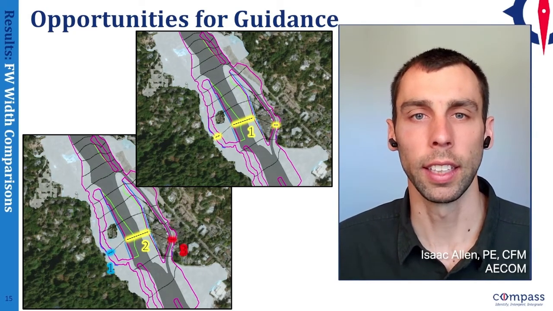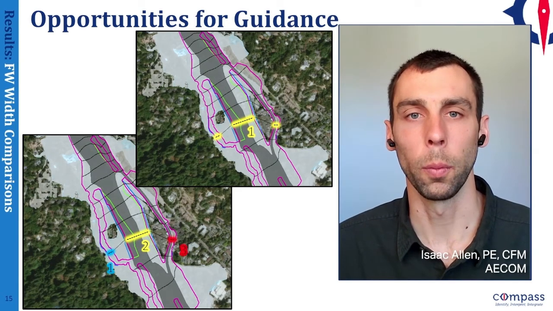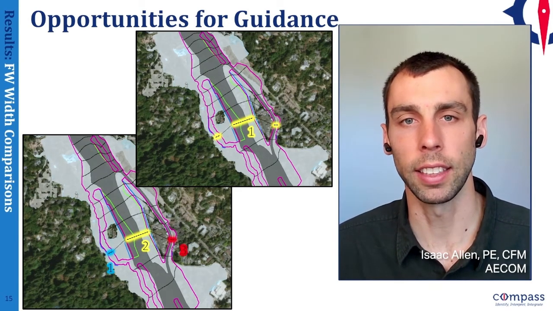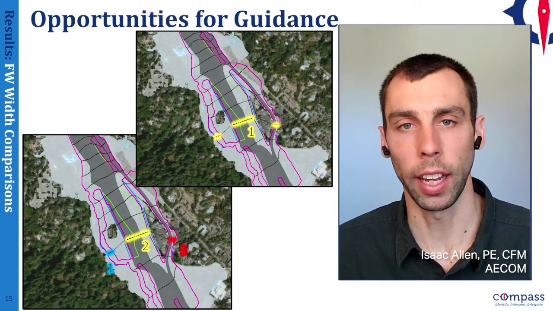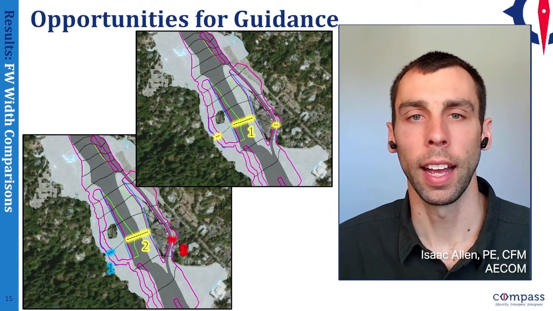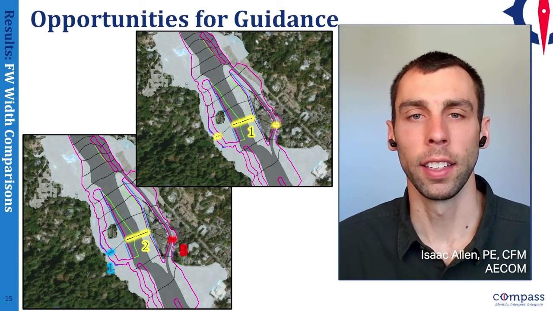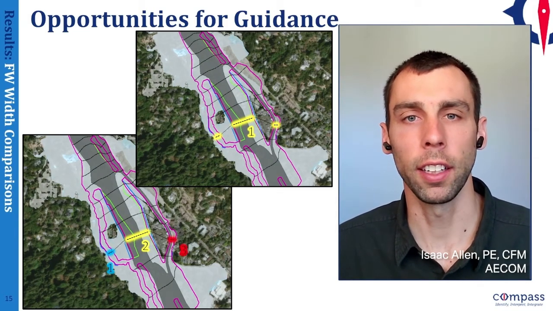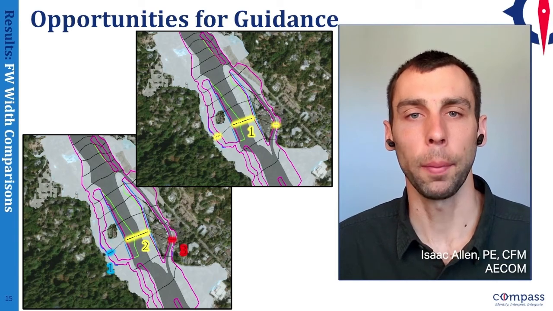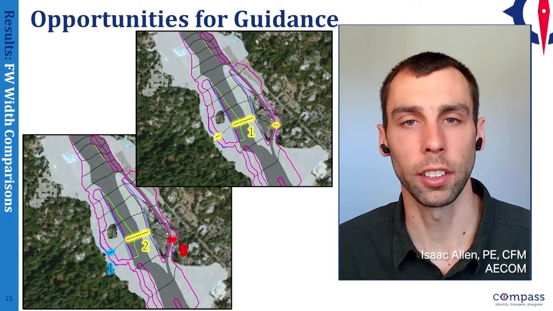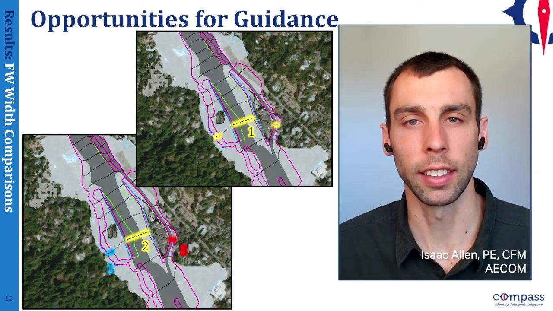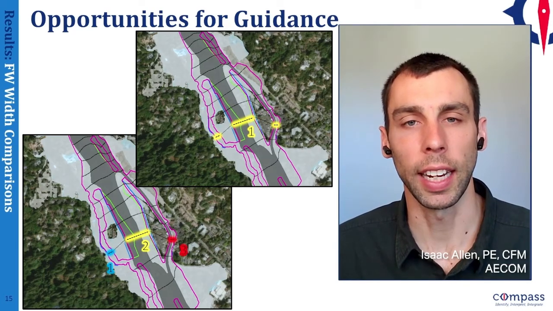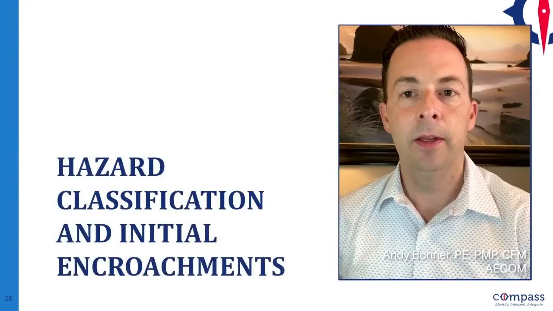As a result, this type of information will be included in future guidance to help refine a situation like this. As with all things 2D floodway, there's likely more to come, but for now I'll leave it at that. And I want to turn it over to Andy Bonner to talk about some interesting results surrounding hazard classifications and initial encroachment settings for 2D floodways.